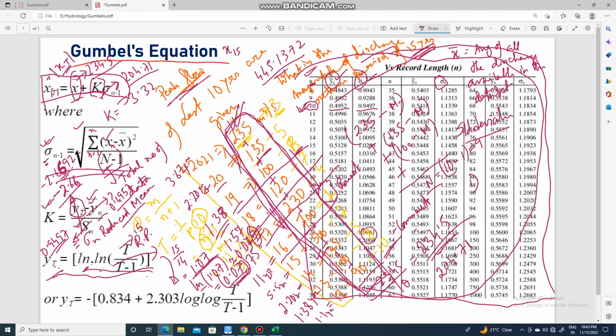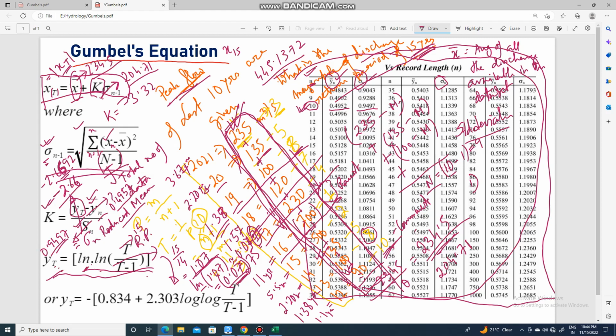The second step will be to arrange the given discharges into descending order of magnitude. That means the highest value will get the best rank and the lowest value will get the worst rank. So here you see this is the highest value, 700 cubic meter per second. So this was given the best rank, 1. And this 90 is the lowest value. This was assigned a rank of 10. This is the worst rank because there are 10 data values, so the maximum rank that data can be assigned is 10.